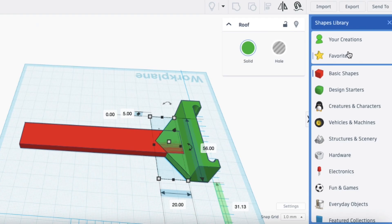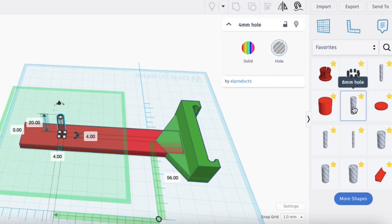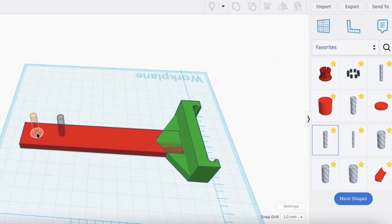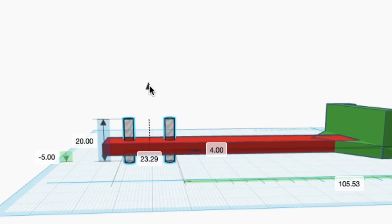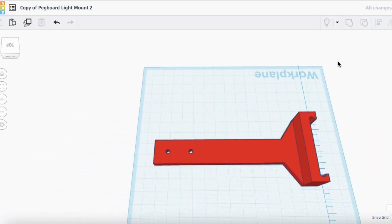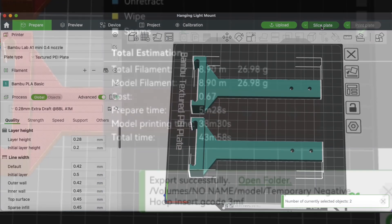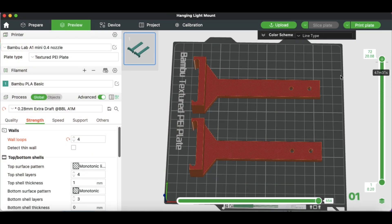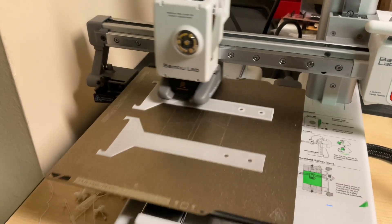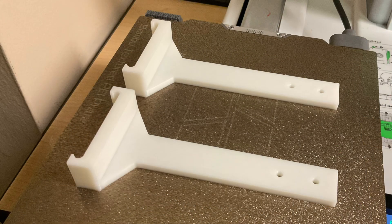I don't know how much it does structurally, but it looked a lot better. Then I needed to add two holes for screws — I'm using four millimeter holes from my favorites category in Tinkercad. This is a perfect size and you'll see why in a little bit. Here's the bracket, and two of them fit on an A1 Mini. I sliced it and it said 43 minutes to print both of them — amazing. It's faster and the print quality I get out of this A1 Mini is better than the Ender 2 Pro.